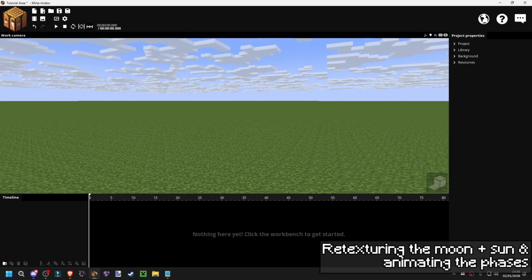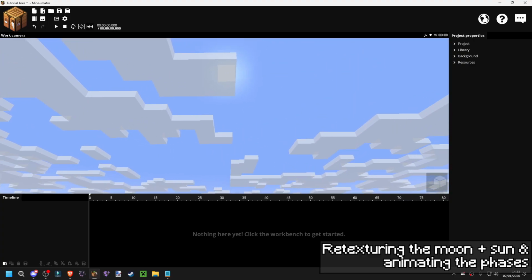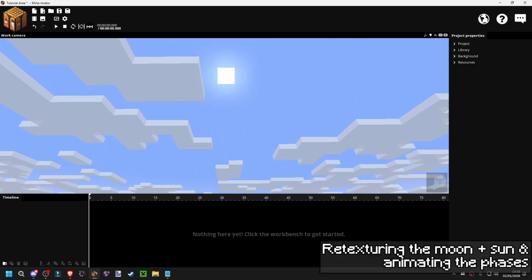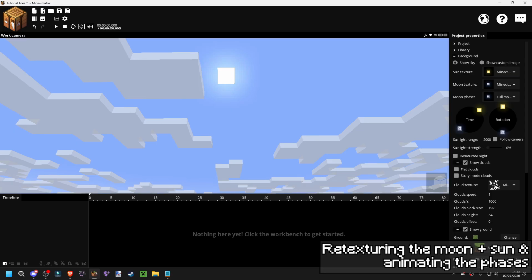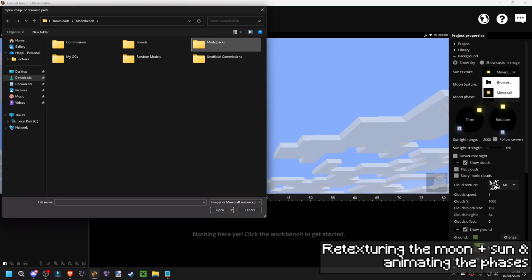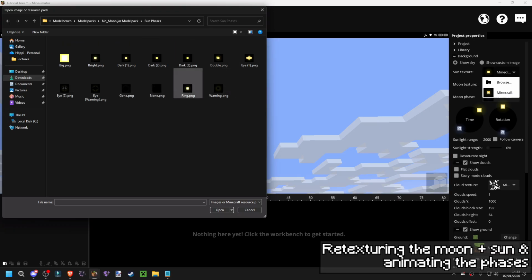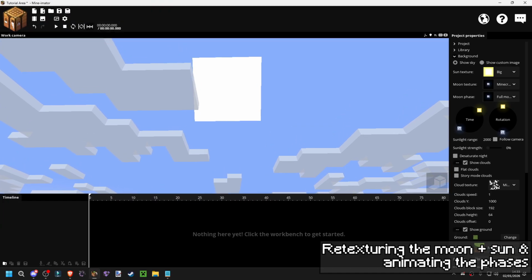So to retexture and animate the phases on the old UI of Mine-imator, for the sun we go to background and sun texture, and we just browse, and again we go to the pack files, sun phases, and then just pick a random sun.